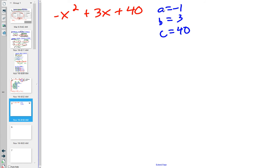I told you when you have a quadratic that has a 1 in the front, you're not going to have a greatest common factor. But if you have a negative in front, factoring just isn't going to work out very well. So even though it doesn't appear we have a greatest common factor, we're going to pretend like we do. We're going to factor out that -1. Factoring out a -1 does the same thing that distributing a -1 does. What happens when you distribute a -1? The signs change. So the same thing is going to happen here. X squared becomes positive. Now we have a -3x, and we have a -40. That minus is going to stay in front the whole time.